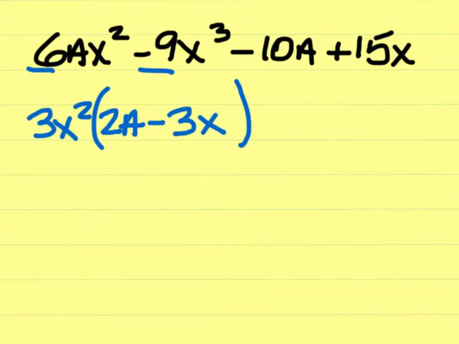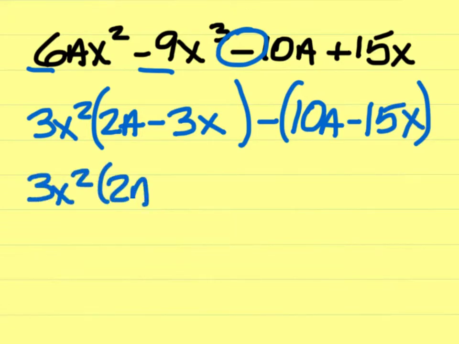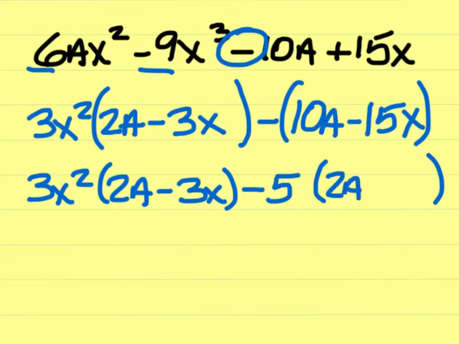Now the back end, you're going to group those two together, but you have a minus sign here. So that means you're going to change the sign inside to minus. Recopy the front part. And now you can take out just a 5 from those two and be left with 2a minus 3x. If this item here and this item here do not match up, then you cannot factor by grouping. You must have the same quantity there as you have there. Even if just the signs are different, it's still not the same.